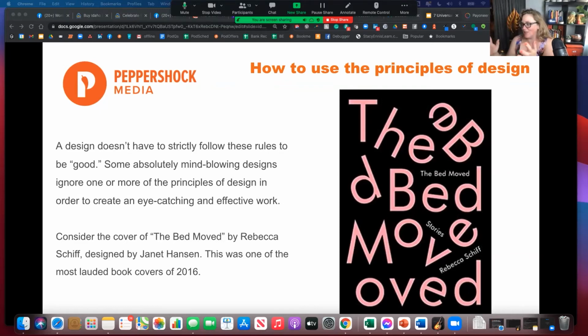And all of these things are breaking the rules, right? For those of us who want an orderly, aligned composition, we want to make sure that things are the way they're supposed to be. But this is what truly made it stand out, right? She could have chosen so many different ways to convey the title of the book, but she chose something that obviously became something that was talked about.